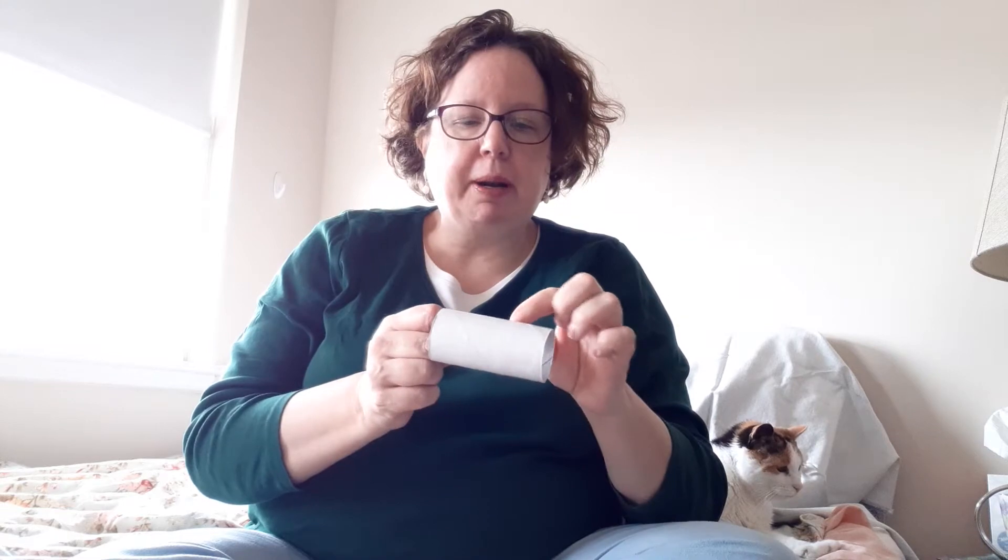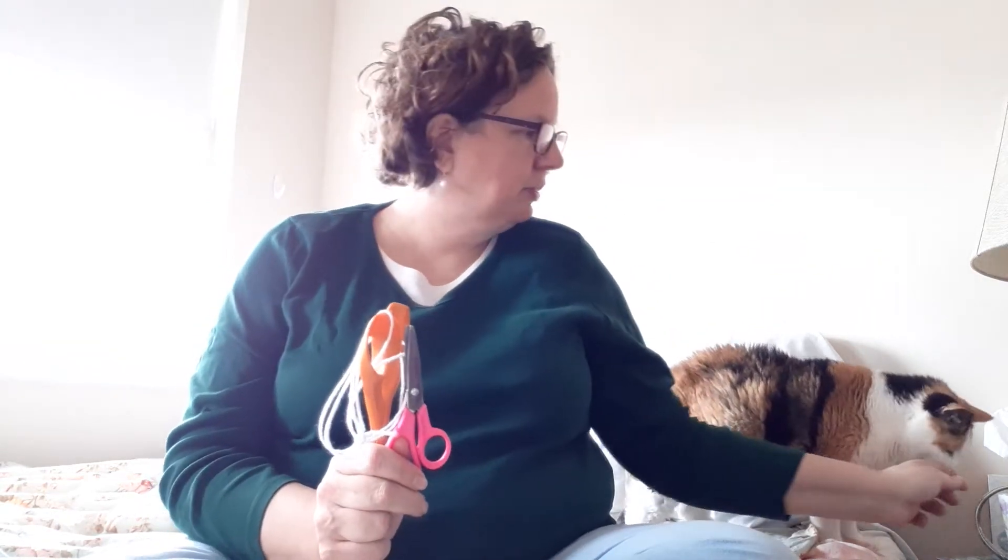Show me your toilet paper rolls! You actually only need one. If it has toilet paper on it, scratch that off a little bit. Show me your scissors — if you can't use scissors on your own or if you never have, push pause and check with mom and dad. Millie's getting bored — she probably wants to drink my milk so I'm moving that. Show me your tape. And your markers or crayons — remember we prefer crayons.